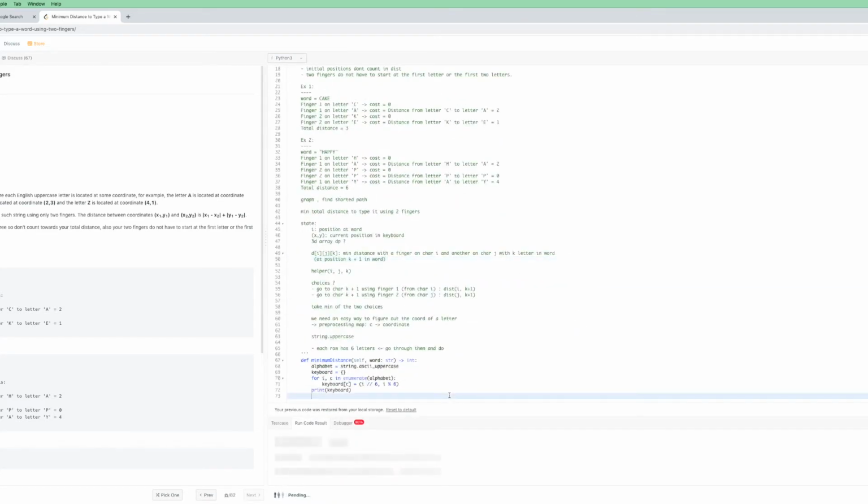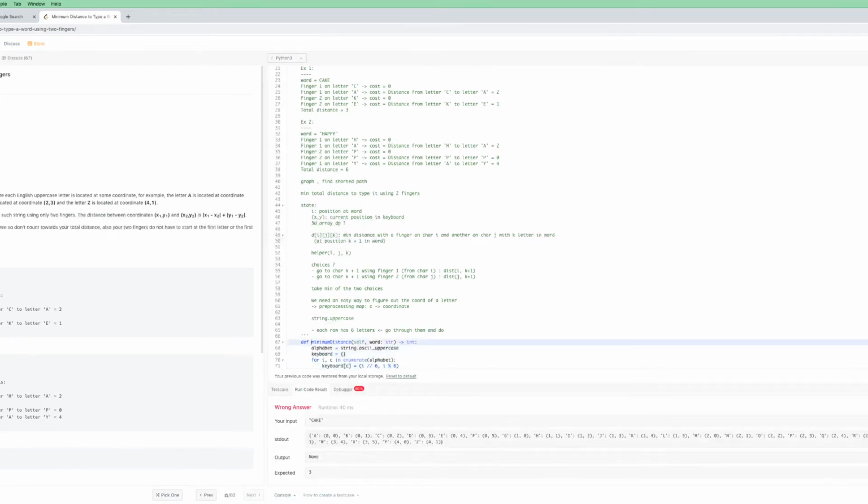And then we will need to start our helper function here. Okay, looks like it's good. So P, let's see P here. P is 2, 3, which is good. Cool.